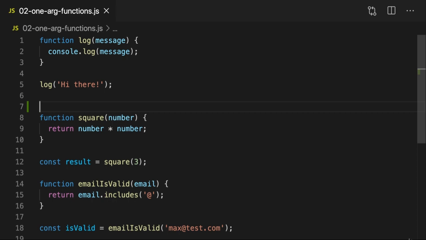Then having our own logging function, which we use throughout our program, could make sense, because if we ever switch from console.log to some other mechanism, we only need to make that switch in one place instead of in multiple places. And then we have a function where it makes a lot of sense that we need one argument and just one argument, and that would be the message which should be logged.